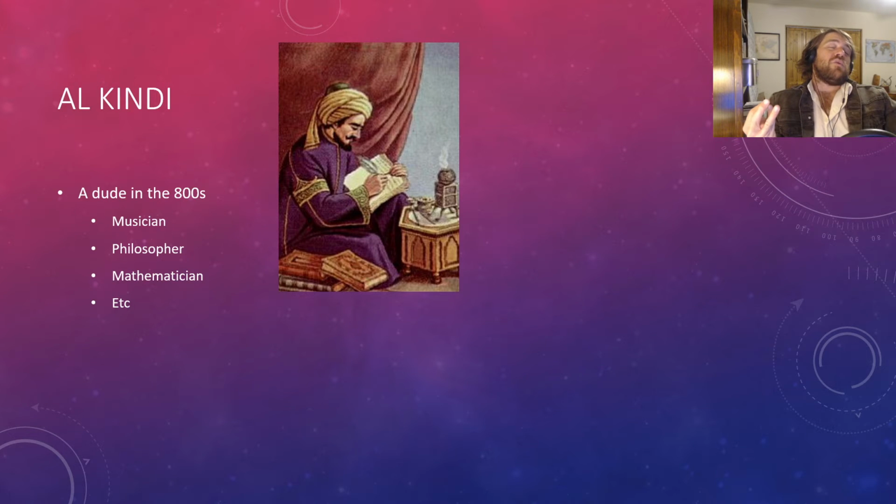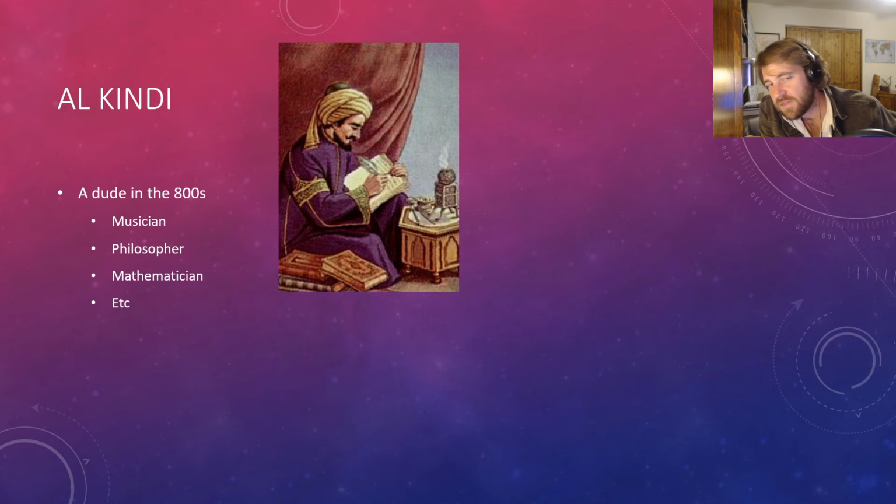Kindy was a totally cool dude. I mean, in addition to this awesome shirt that he's wearing, he was also a musician, a philosopher, a mathematician, other things, a poet, a polymath, which just means good in a lot of different subjects. All sorts of things. Historian, I think. Pretty much everything. You name it, Kindy's done.